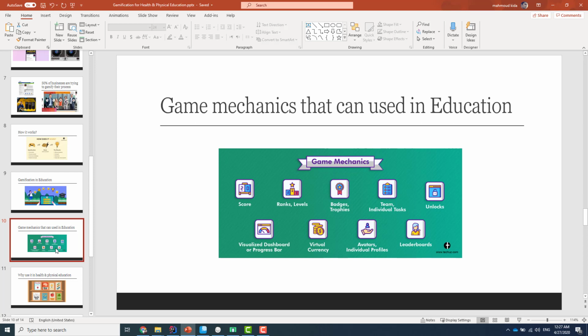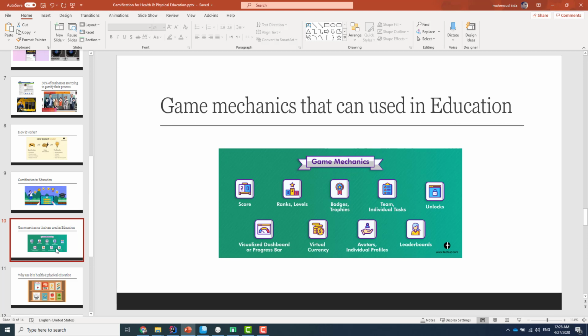Some people think that when we add these mechanics or tools to a system, it magically becomes engaging and fun to use. What I find from research is that if it's used in a wrong way or these tools are overused, it can really lead to side effects and can even backfire. So we have to take care while we are adding these tools, and we have to test with children how they are responding to them.